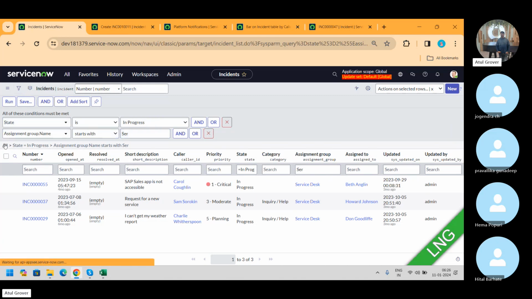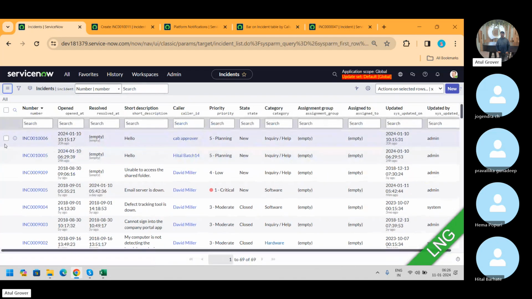Remove everything. Click all. We are smart enough, and for the search we use wild characters. Wild character means usage of asterisk and percentage.